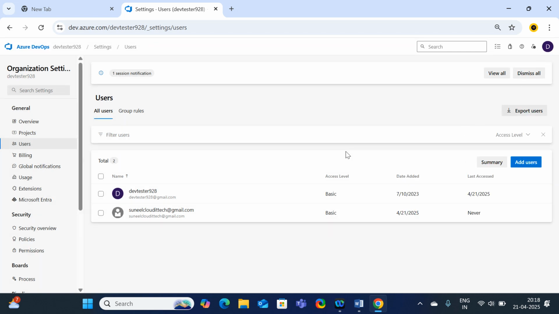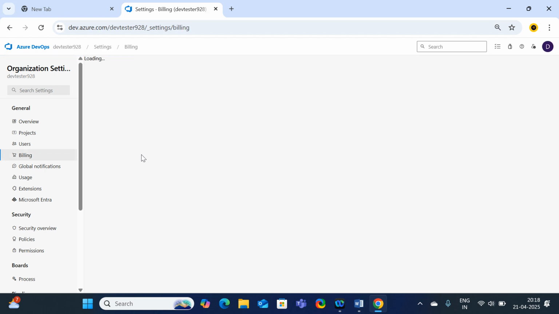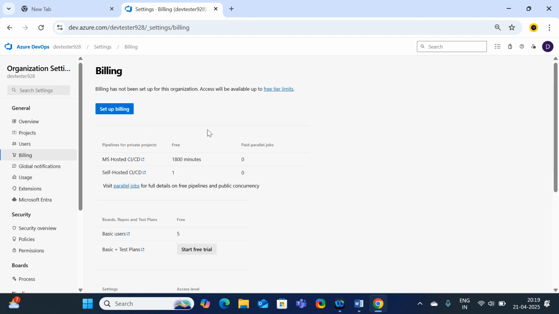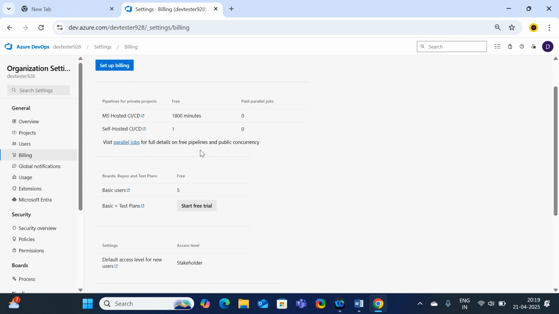So in order to enable that access, what I need to do is click on billing. Here you have everything. Just wait a moment, guys. So in the billing service, you will be able to find the limits. As I told you earlier, for private pipelines I have 30 hours in a month.